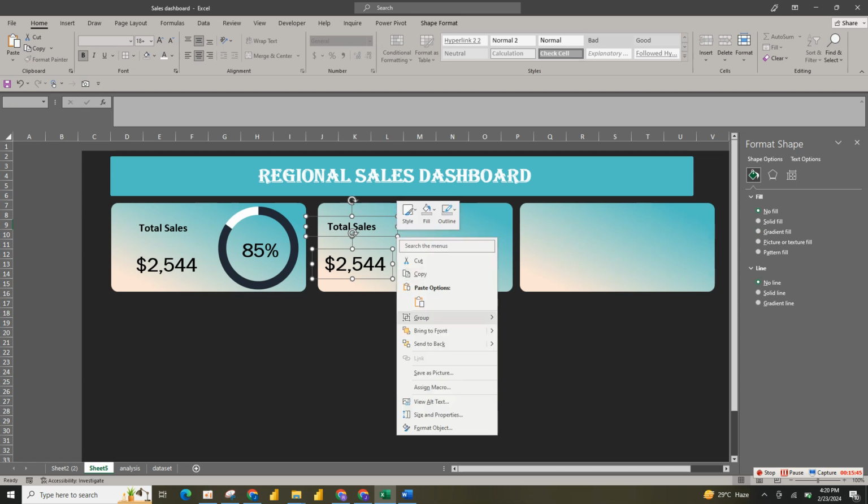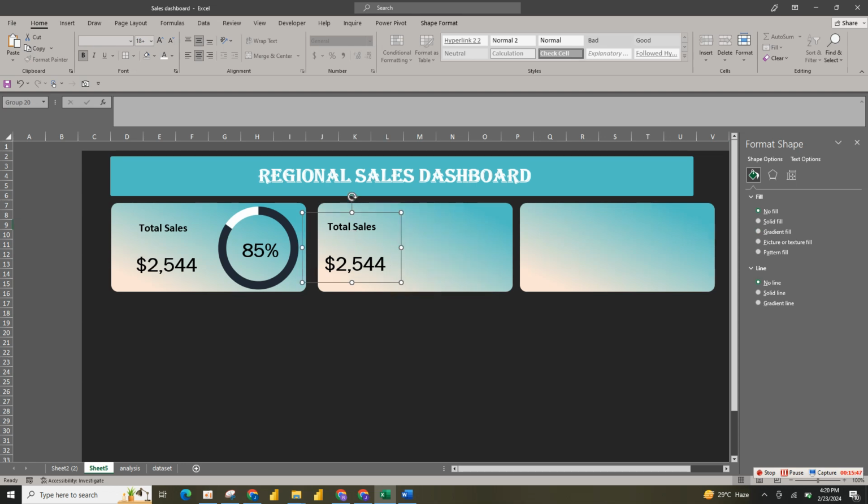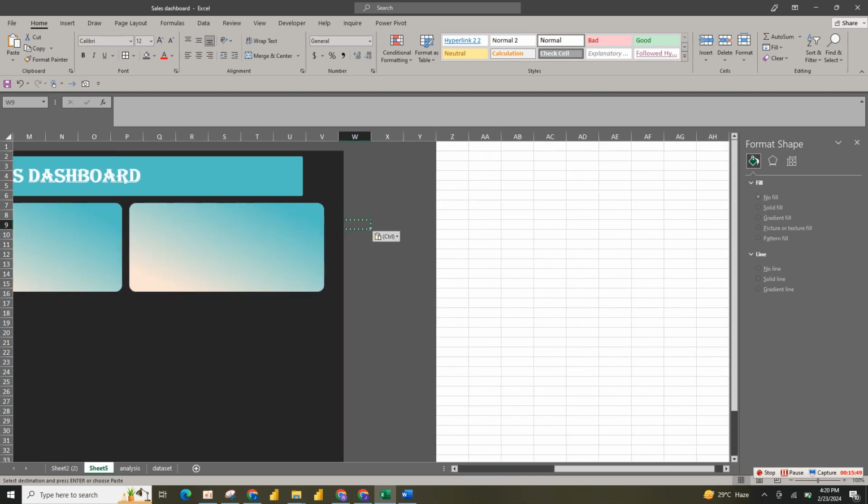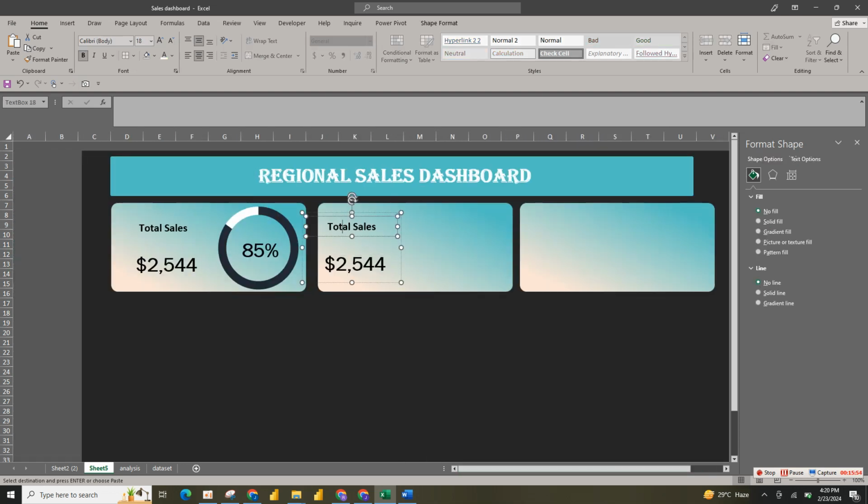Then group it. Then I'll copy it. Let me copy this. Then bring it here. So here will be total profit. Then here will be total customer.